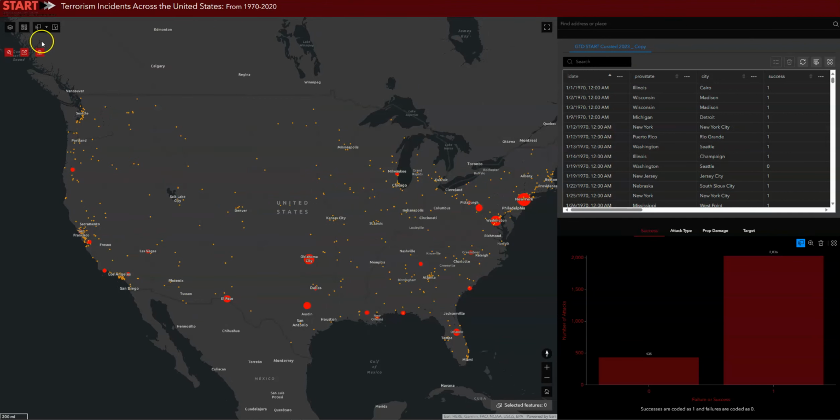With that said, there are a number of widgets and different features or tools that can be used to highlight and manipulate the data in a way that can be visualized to a user's interest. So each of these points on here indicates a single event that occurred. Whether the event is a large-scale attack or a small-scale attack, there is coding that goes behind each attack.